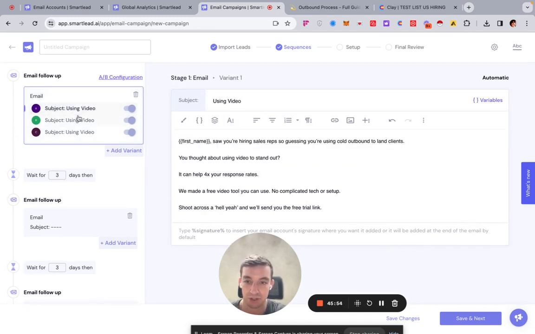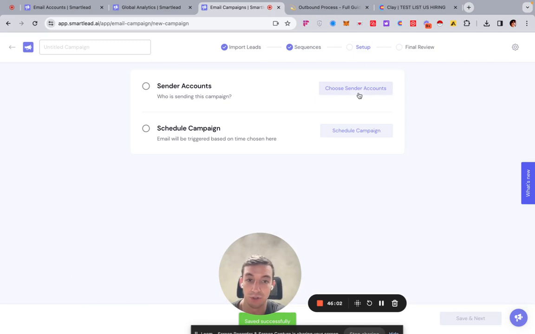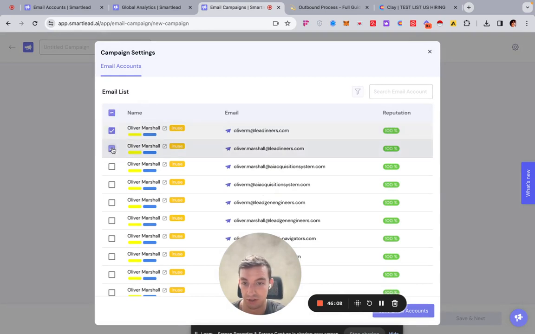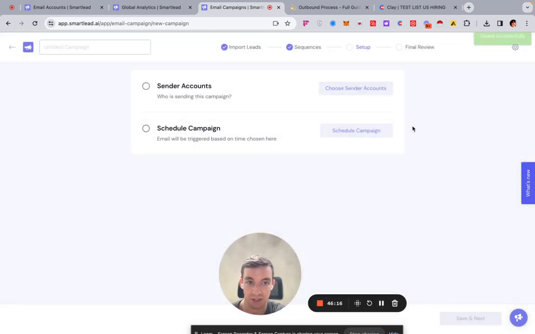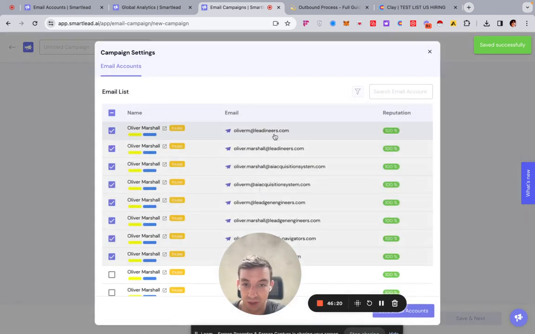So yeah, you can see here we've got the sequence steps, we've got everything set up, and then we'll just literally click save changes. Obviously, we'll double check that everything is looking all good in there. We would go over to setup, and we choose the different sender accounts. So I'm just going to use this as an example, but like here, we just test. And so we would select like 6 or 7 different emails or something. Was that 8 different emails?